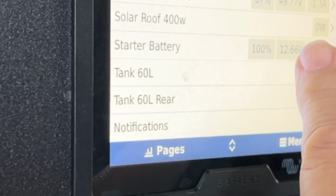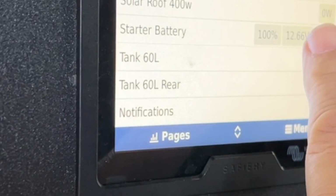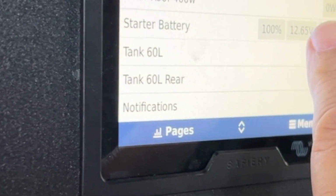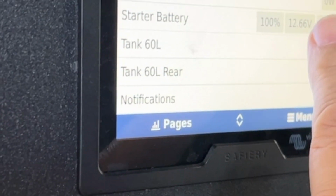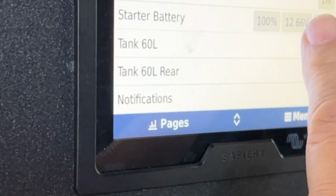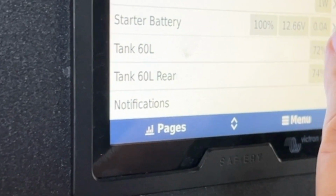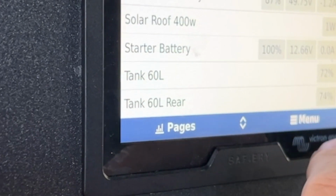We don't set that value automatically. You manually put into your input what you'd like that to be. It can be as high as 13, it can be as low as 12.5. You just set what you want to put in there. And that is when you're in camping mode, it will maintain that voltage. The minute you start the alternator, it snaps out of that mode and moves into charge mode again.